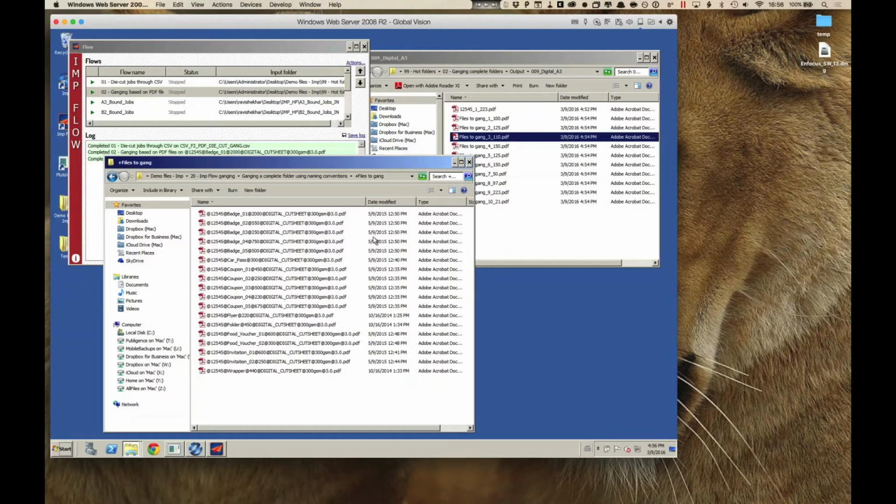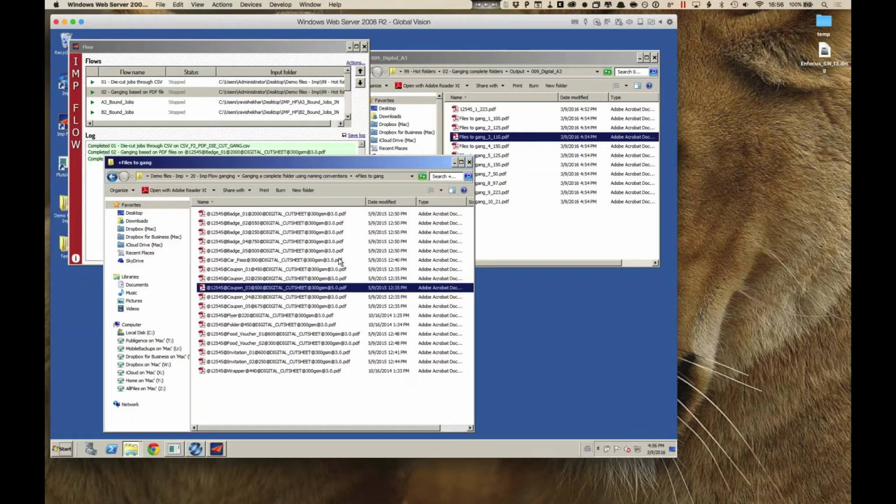So all of these files will be ganged together. If I want that one of them has 5 millimeters of bleed instead of 3, the only thing I have to do is change that file name, and the automatic process afterwards is going to take care of things.